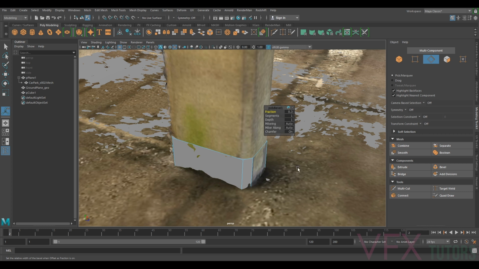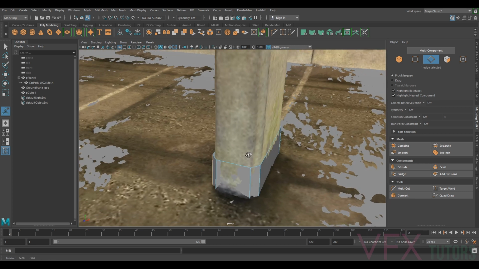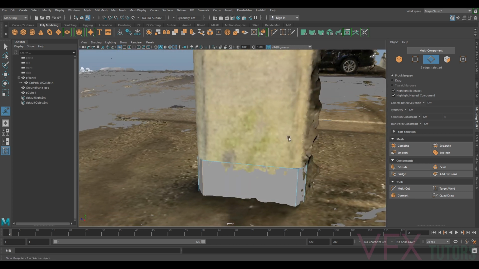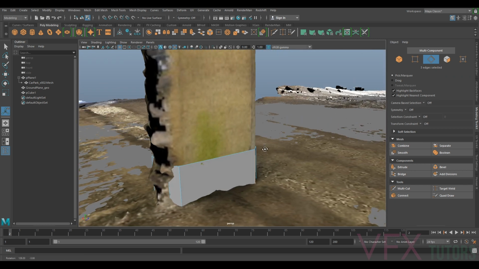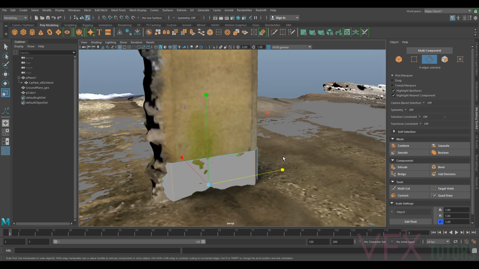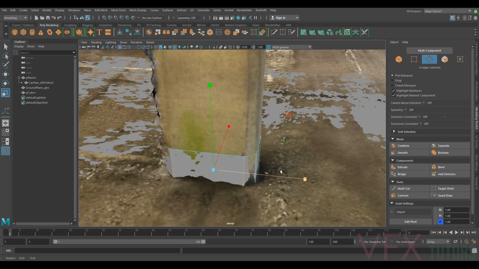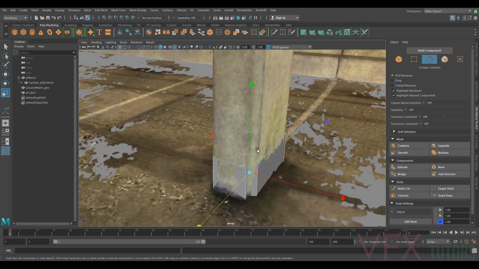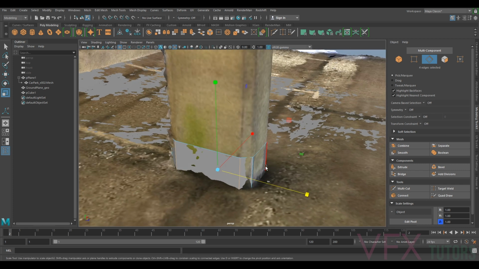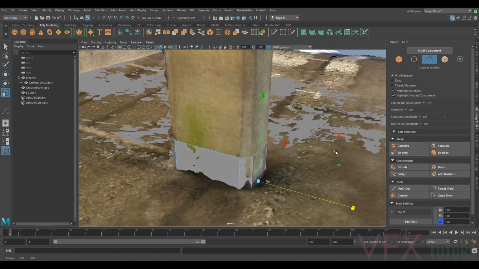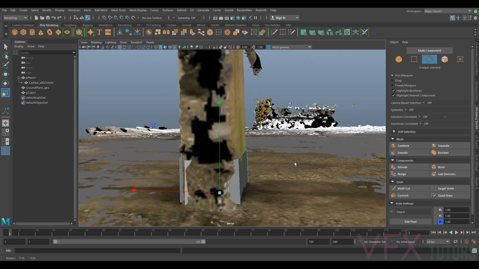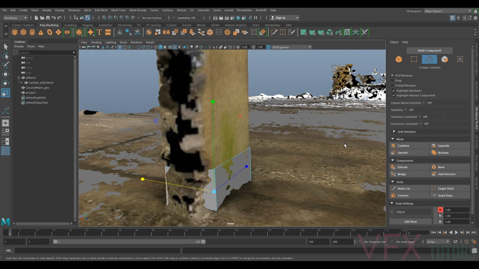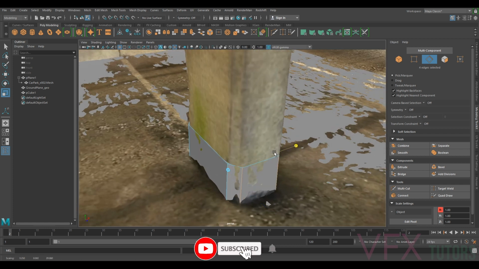So what we can do is select our edges. I'm just going to go around, select all of them. I'm going to press R. Just going to scale it in one direction until it meets up with this edge. Then I'm going to select all the other ones. So because I'm doing them all together, it's keeping it all uniform.